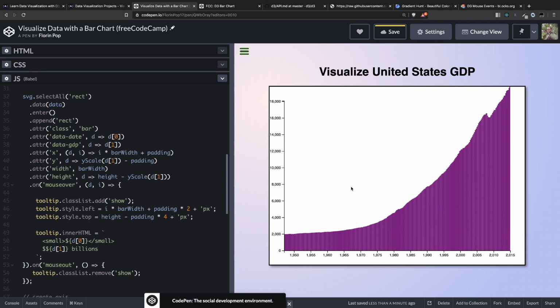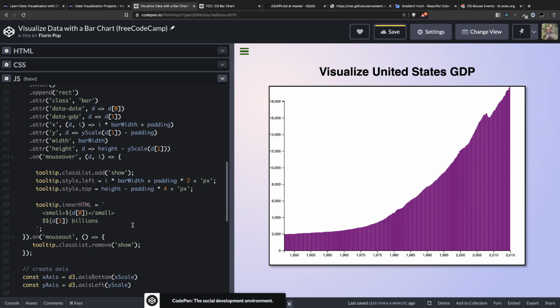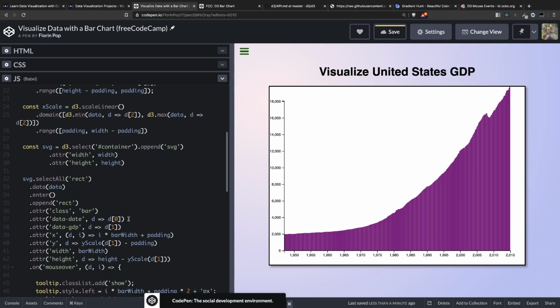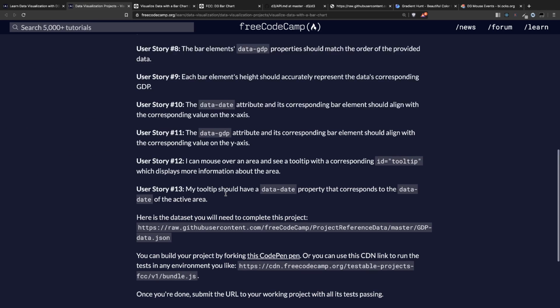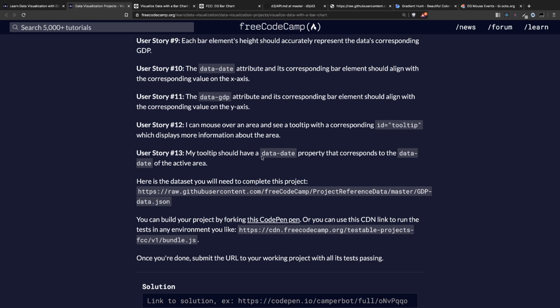Alright, that was a lot of work just for a tooltip. A lot. Insane amount of work. Okay, let's see. Now what we had should have a data date property that corresponds to the data date. Okay, let's add that quickly.